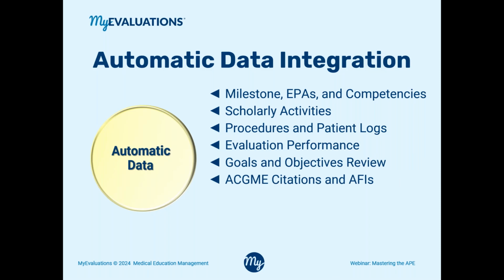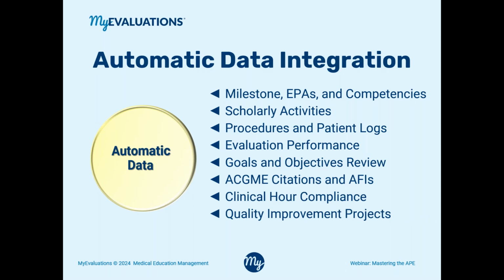All your ACGME citations and AFIs that you've uploaded administratively will automatically show up. Clinical hour compliance and quality improvement projects. There's one other area on visa requirements that we also include in there. That's more of an optional section. It certainly is not an ACGME requirement, but we do include that as part of the automatic data that's pulled in, where all the demographics of the users from their visas is automatically included in the APE module as well. So let's go through these various modules in terms of how that automatic data integration actually works and what you can expect to see in the system.